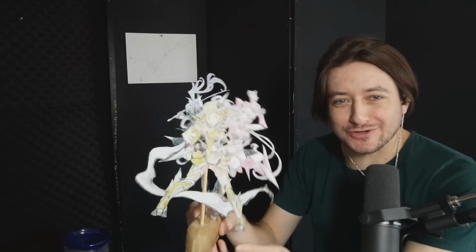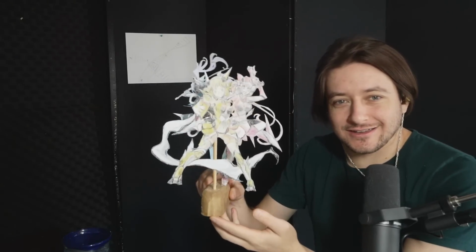Simple girls, they exist. I'm so happy about it. I'm so happy about them. They're so pretty. I mean, look at these girls. They're so pretty. And I get to keep them on my desk because I made them. It's great. I think it's great. I need to do more paper pals. I'm not sure what I'm going to do next.